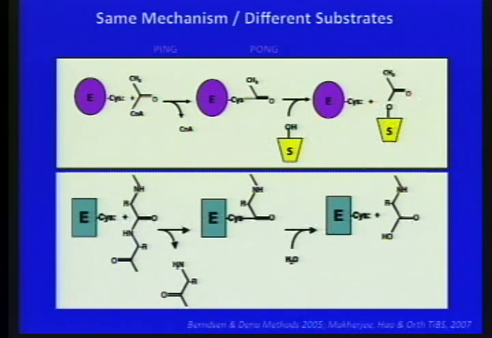So the enzyme that works as a hydrolase attacks, in this case, a protein, a peptide bond. And what you end up with, in the middle, you can see the purple E and the blue E have the same kind of linkage. Okay, it's an acyl enzyme intermediate. But the second substrate for a protease is water because it's a hydrolase. It's breaking a bond, right?